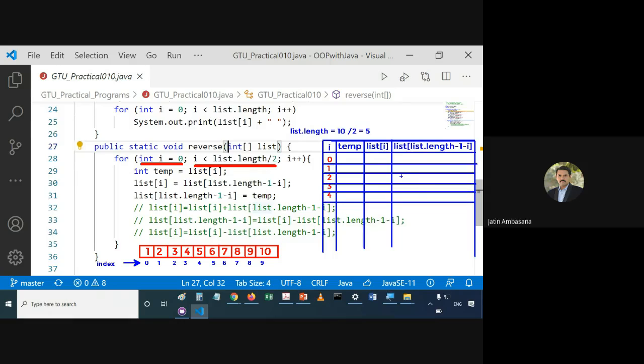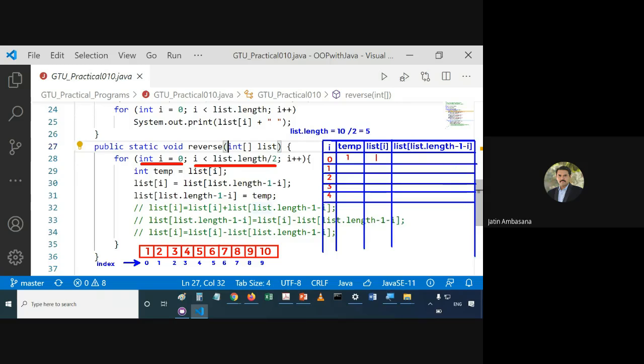In the first iteration, temp is equal to list of i. So what is list of 0? It is 1. So the temp value becomes 1. Now list of i is also 1 at that time.